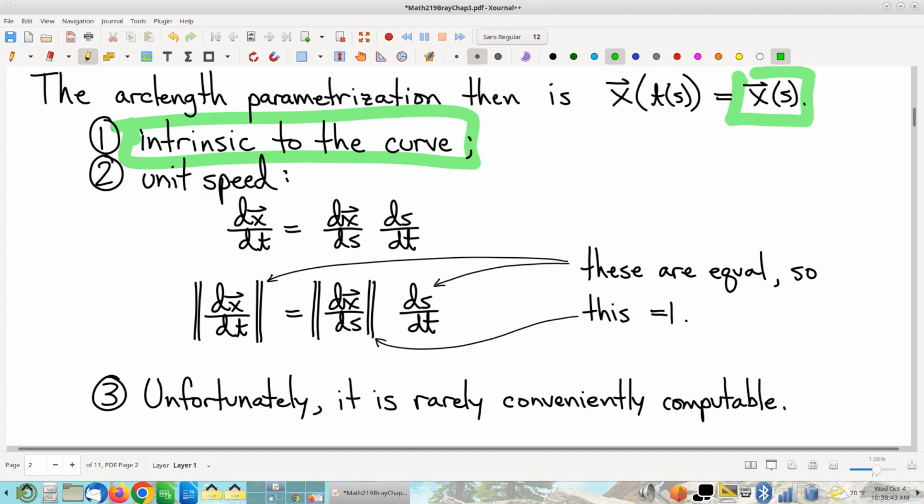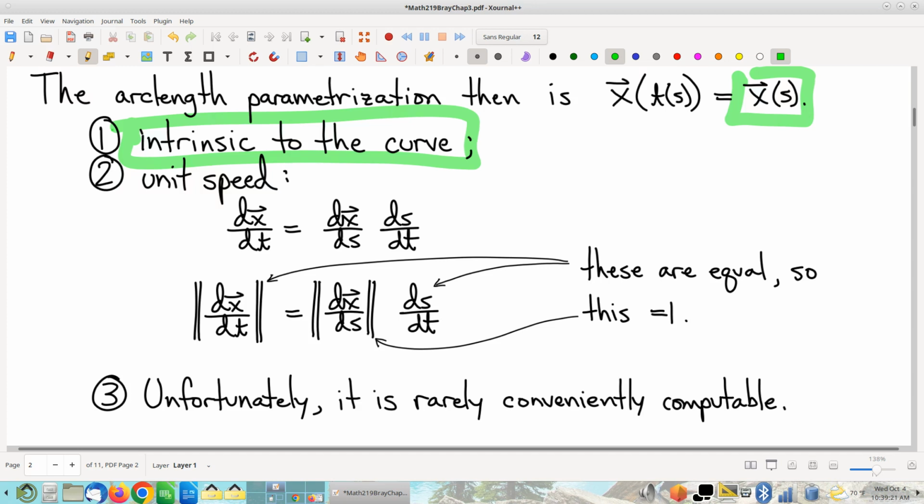And that's settled. That doesn't depend on how fast I drive. It doesn't matter if I start a couple hours late, or if we decide to wake up the next morning and go. That's something that's intrinsic to the curve. Where the road is, 15 miles away from my house, is settled. It's intrinsic to the road itself. So that's a good thing. And when you're doing math, you want to avoid arbitrariness if possible, and this is a way to do that. This is naturally intrinsic to the curve.